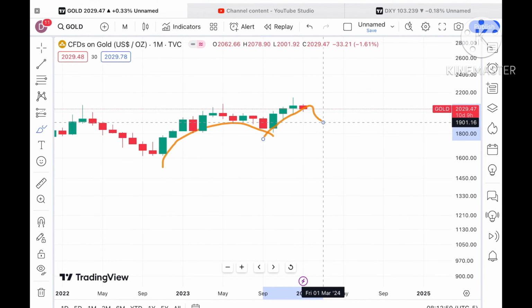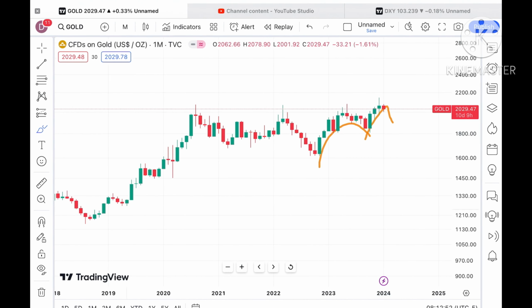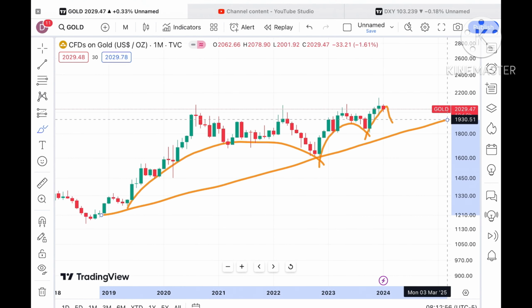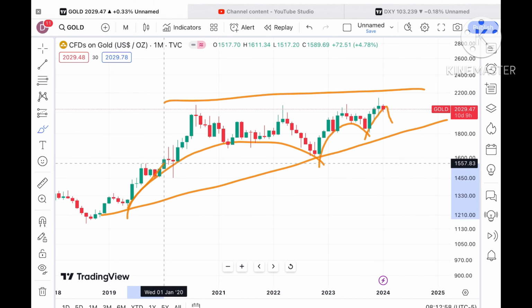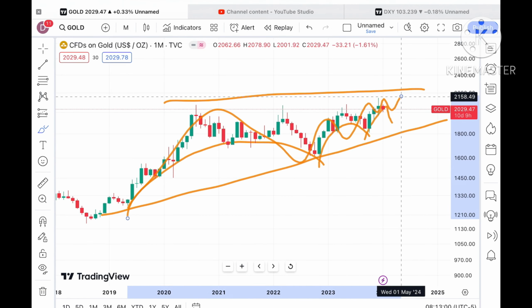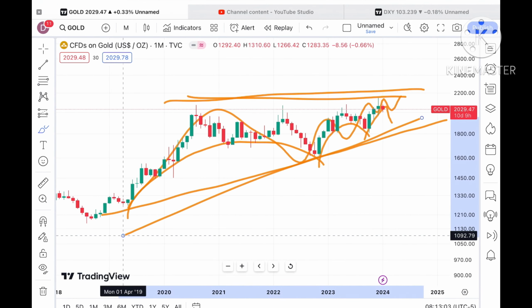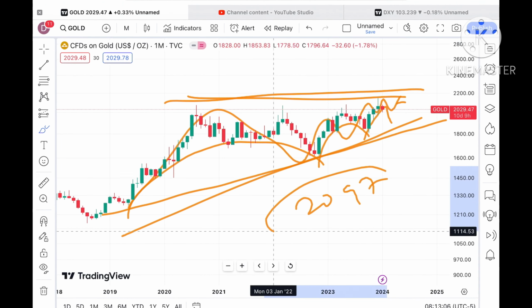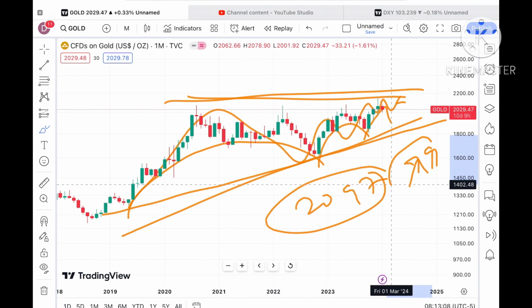See, there is a U pattern forming, as is clearly visible on this particular chart. This is the first pattern, and the opposite pattern is forming here. So as we can see looking at this particular trend, there is a higher chance that as soon as the price, because it is trying to create a narrow pattern, breaks above a level of 2097, this time we can see a further upside movement.